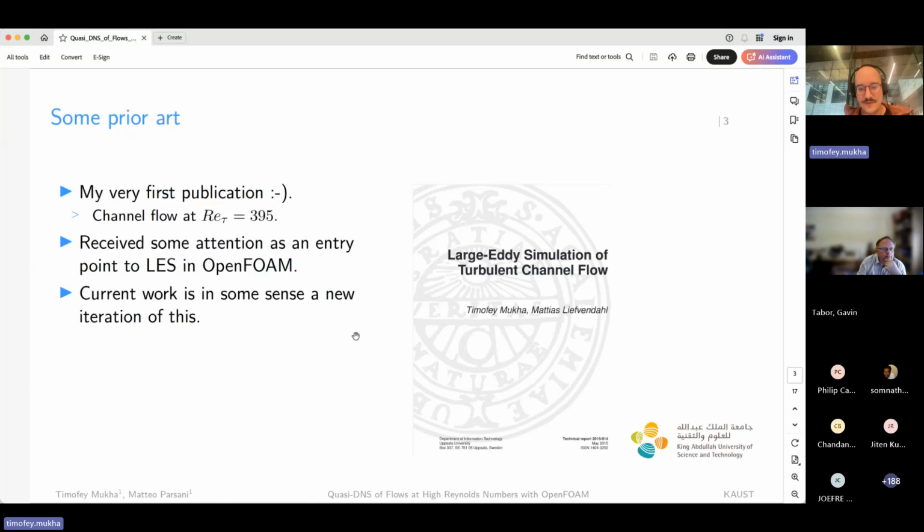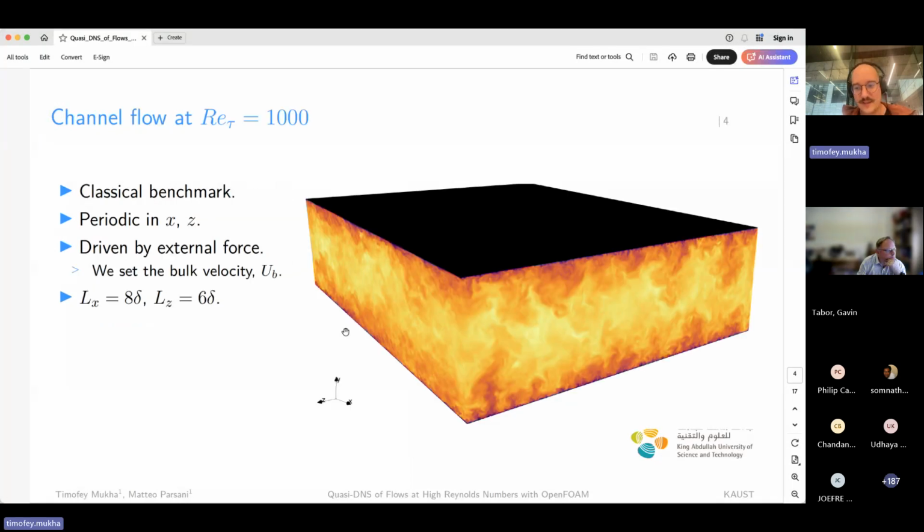So in some sense, what I would like to produce now is a second iteration of this report, but at a higher Reynolds number with more quantities and a bit more experience from the first author, basically. So what we're going to look at now is this channel flow at Reynolds 1000.